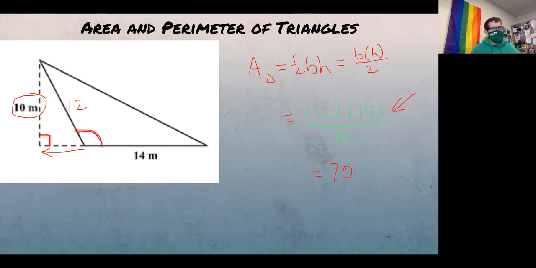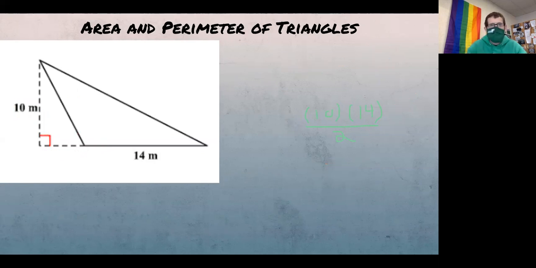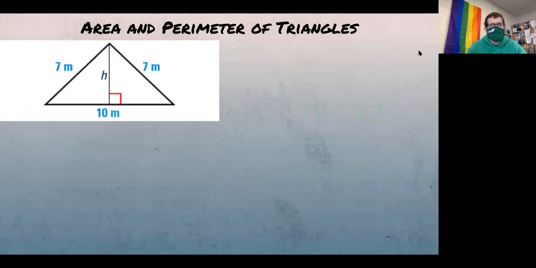Okay, so these are kind of the simple, straightforward ones, which you will have some simple problems on the test when you take it. But then you're going to have some problems where you have to do some preliminary calculations. And what do I mean by that? I mean problems like this one. Okay, let me just start off with the area equals 1/2 times base times height, or base times height divided by 2. But now I want you guys to look at this a little bit and see if you can come up with a way of approaching this problem to solve for the area of that triangle.